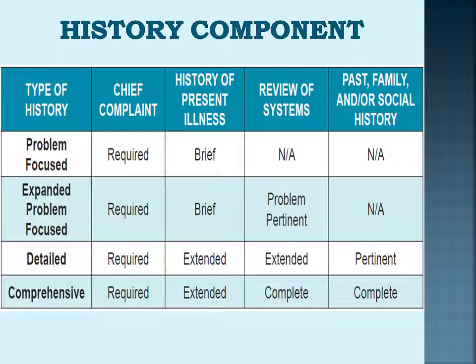Just a quick refresher for you, the chief complaint is a very concise statement that describes the symptom, the problem, the condition, or the reason that the patient is coming in to see you. The history of present illness, also known as the HPI, is a more chronological description of the development of the patient's present illness. Again, we use the old carts to describe the HPI. There are two types of HPIs here, the brief and the extended.